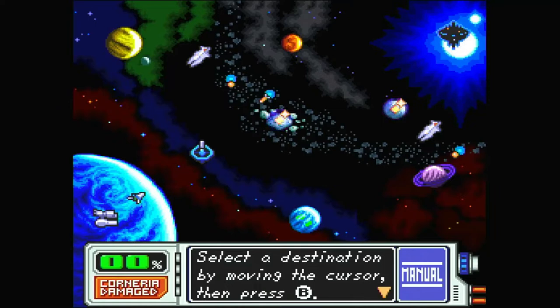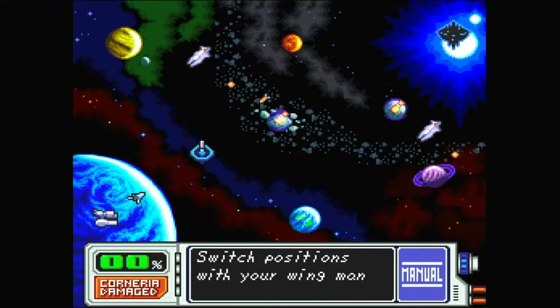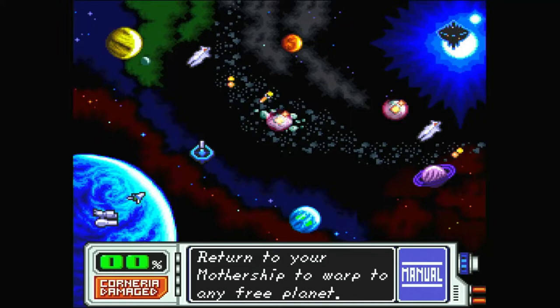Select a destination by moving the cursor, then press B. To engage the enemy, land on planets, and intercept ships. Switch positions with your wingman by pressing select. Return to your mothership to warp to any free planet.